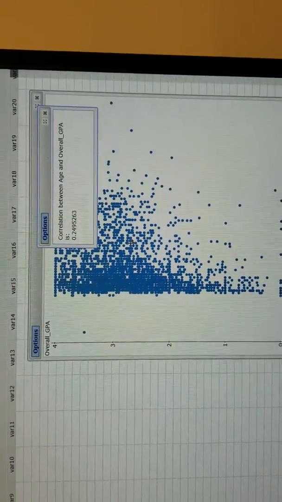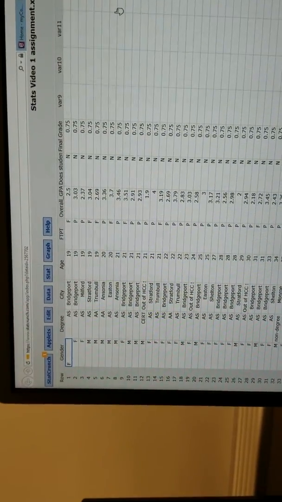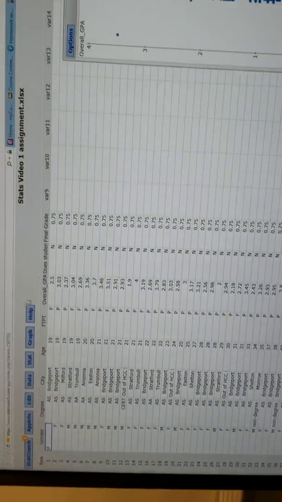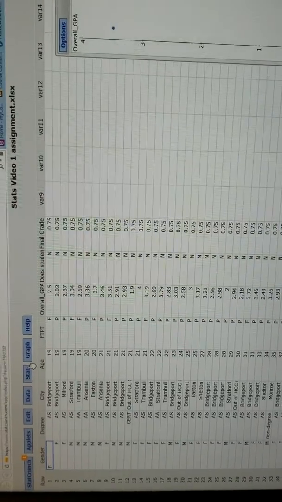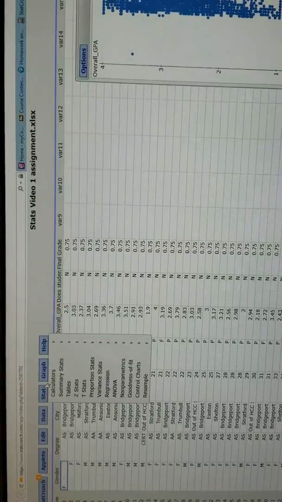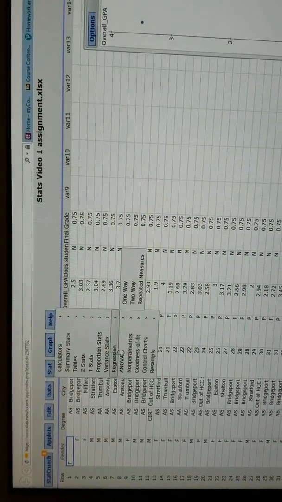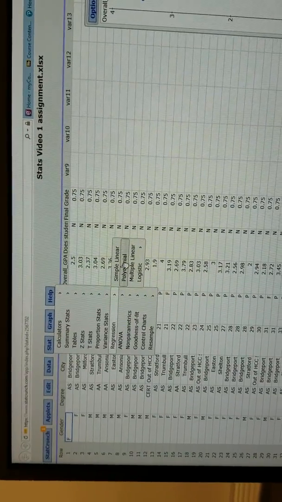Now, one last thing I want to show is conducting a linear regression. So you hit Stat again and go all the way down to Regression. We're going to do a simple linear.